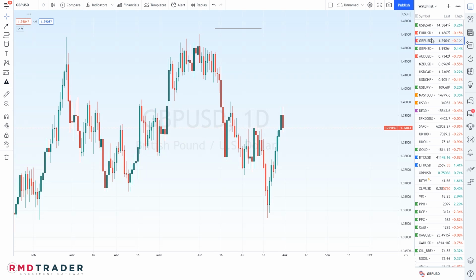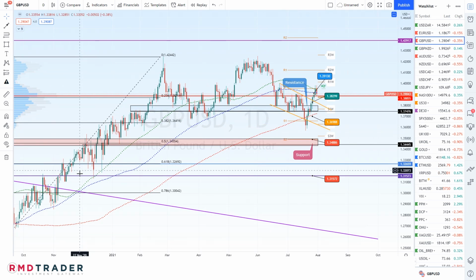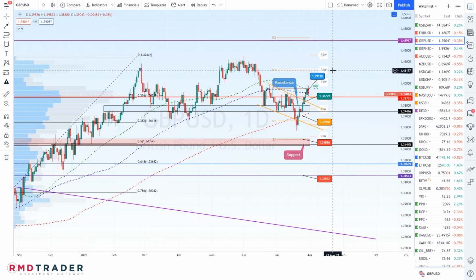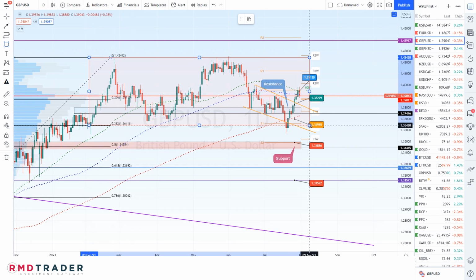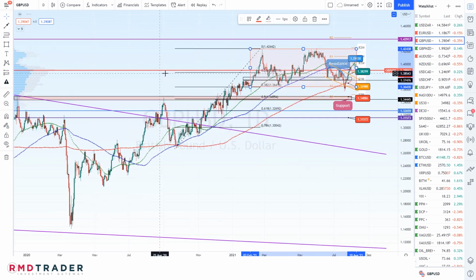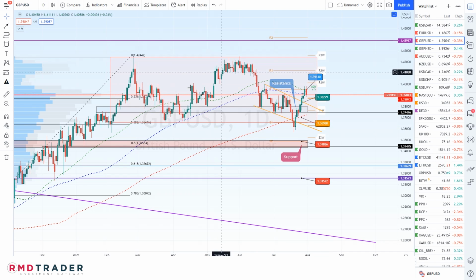Looking at some of our other markets, we can see we have the GBPUSD, also a very lengthy period of consolidation, something very similar to what we saw on AMD actually, where we had a long trending market followed by a period now of consolidation. We have this rectangle with very clearly defined upper and lower boundaries. We have briefly broken below that lower boundary, but that level was quickly bought back by the bulls, meaning we have moved back into this rectangle.